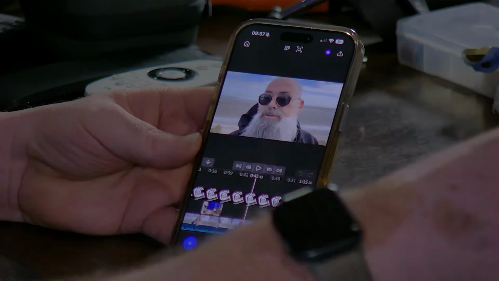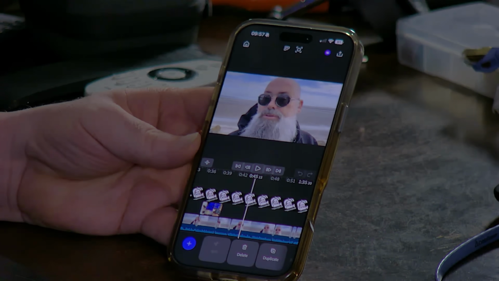There are a couple little quirks to that. One of the quirks is that when you add media, it'll add to the main timeline, and then you've got to bring it up to the secondary timeline and shorten it out there. There's no batch. You can't select a whole bunch of items and choose to shorten them or speed them up or anything like that. You've got to do them individually. But once you've done the editing, this is supposed to allow you to go to Premiere Pro and actually continue the editing.